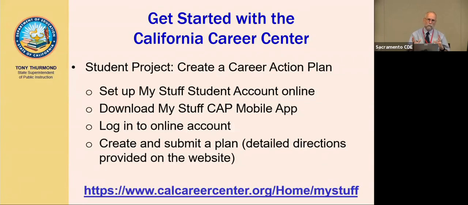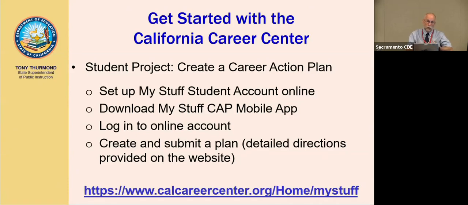So one way to start using the California Career Center with students is to engage them in creating a career action plan. What that requires is that they set up a My Stuff student account online. Yes, so that would require them to set up a My Stuff student account. Again, an account that never expires.